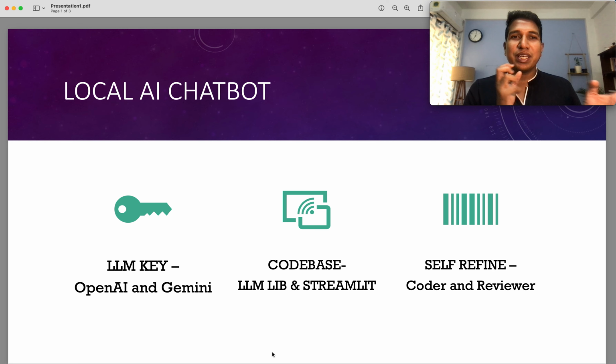First is how do you get the API keys to connect with these LLMs? That's what first we will try to understand. Second is the code base on the libraries and tools to connect with these LLMs and create your own web interface. Finally, a use case of a design pattern for using these LLMs, which has been discovered recently, called self-reflection, or giving the LLMs an opportunity to talk and improve themselves. So these are the three areas we are going to cover today.